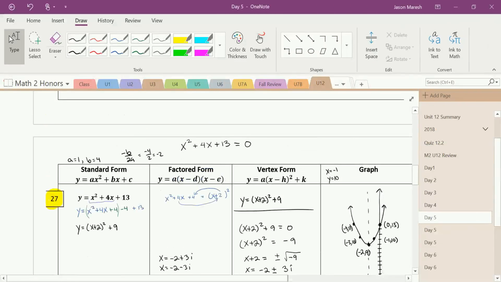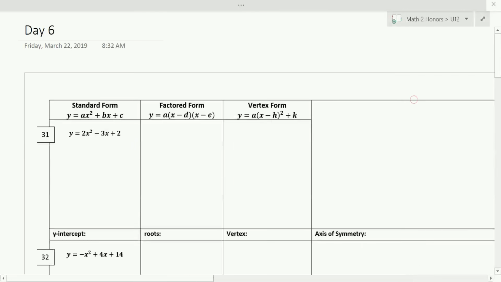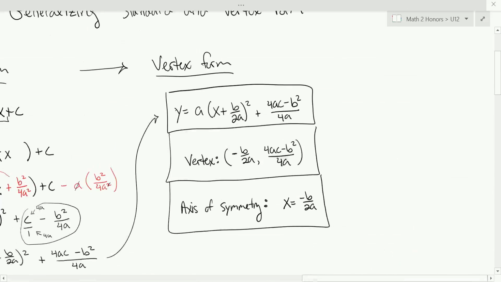Let me get back to our notes. Okay. So for sure, I want you guys to definitely memorize this piece, what I'm highlighting. For sure, you have to memorize that. Optional if you want to memorize this part. Totally optional. What I memorize is the negative b over 2a. And if I need it, that gives me my axis of symmetry, and it also gives me my x value for the vertex. And I know if I have my x value for the vertex, I can just plug it into the equation to get the y value. So I don't really need to memorize that. Now some of you may say, well, I don't want to plug it in and find it, I just want to memorize that. And if you want to do that, you can do that. There's nothing wrong with that.